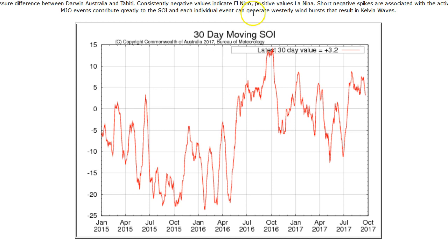We can graph out the 30-day Southern Oscillation Index, the previous index, just to see where it's trending as well. ESPI for sure is trending towards La Nina. Southern Oscillation Index, here was our big El Nino negative numbers back in 2015, 2016. You can even see the pulses of the MJO. And then we get into 2016 and 2017, and positive, but not horribly positive. Maybe that's a good thing. Certainly, it looks like we're headed for a double dip, a 2-year La Nina, which is not uncommon. If it's 2 mild years of La Nina, that's not too bad.